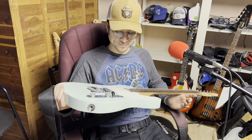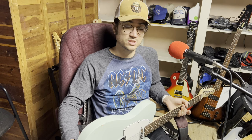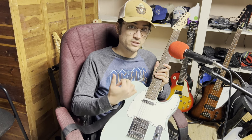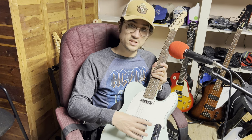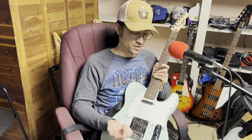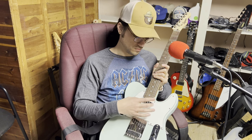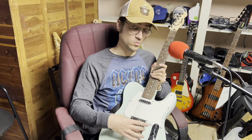So, we're not going to go through opening it up and looking at the pickups or looking at the pickguard, because I can just tell you exactly what they are. These are routed. You can only put what's in here, unless you get a wood router and route it out yourself. There's room for one of these, and there's room for one of these. That's about it. You could take a wood router, like I said, if you really wanted to make it a Nashville or something. But as far as modding, you're pretty much limited to one of these and one of these.